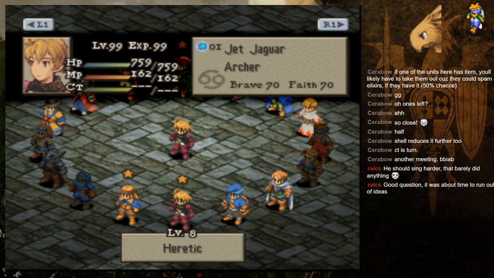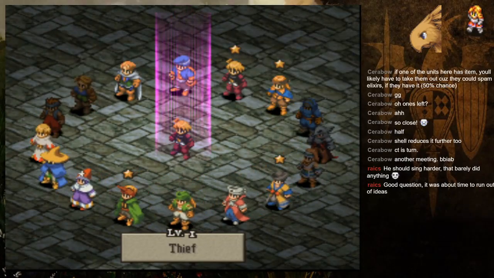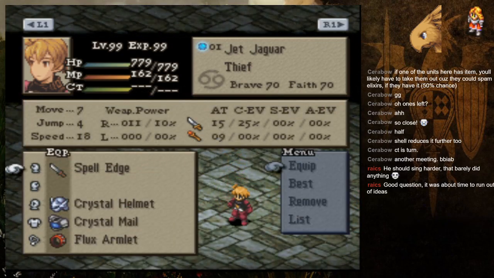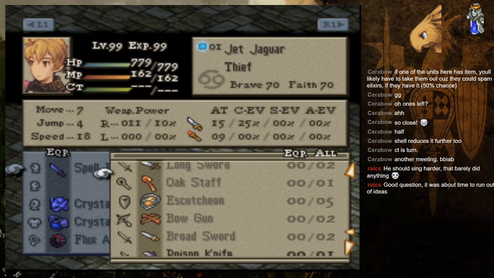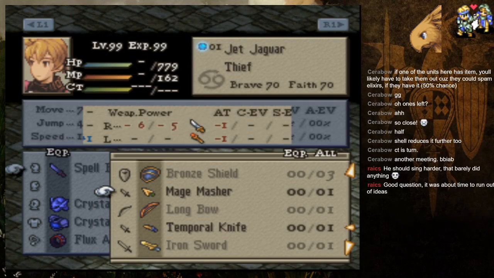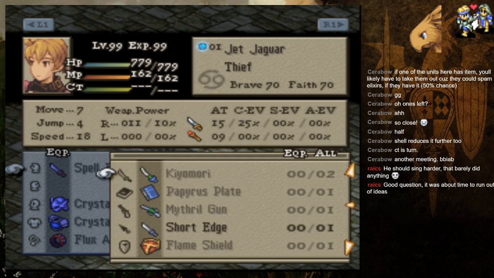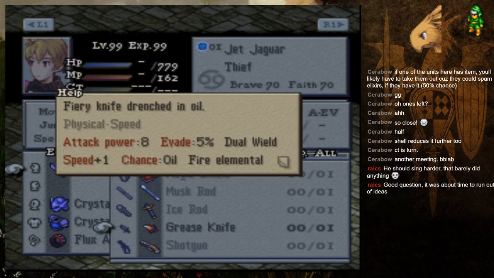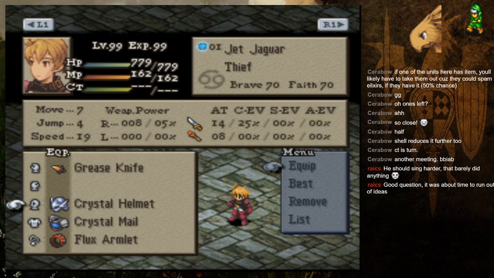Right, so seeing as the archer's not really doing very much for him, and I needed to go Thief anyway. Go Thief, should still have the same equipment. That is a lot of items. Alright, that one's lightning. Where's my fire knife? I got fire elemental. I don't think that counts as anything for defensive purposes.